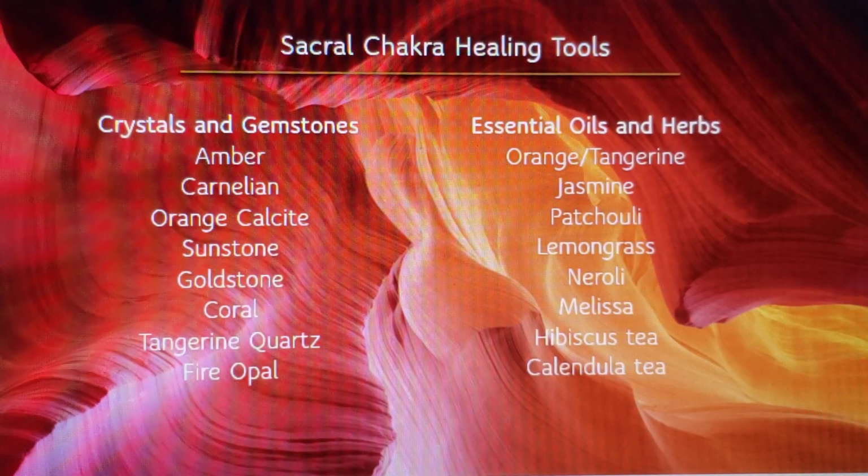Some of the essential oils that I've researched are orange tangerine, which I love because it's just sunny and bright, it makes you feel good. It's something that lifts depression and anxiety. Jasmine is also another one. Patchouli, which is very heady and heavy. It's a very heady scented oil, but it's so good. It kind of sticks with you all day if you put some behind your ears or on your wrists. Lemongrass, of course, everybody loves lemongrass. As soon as you smell it, it just uplifts your spirit and makes you feel good. Neroli, which is also a type of orange oil.